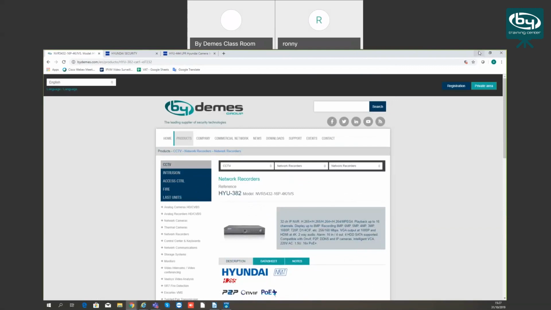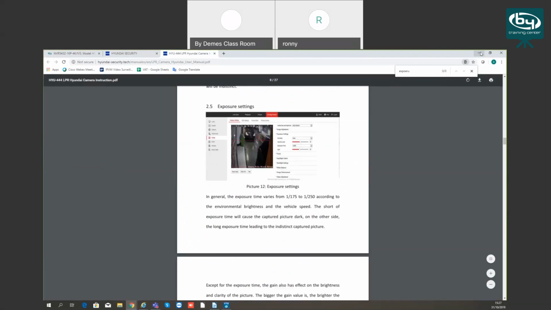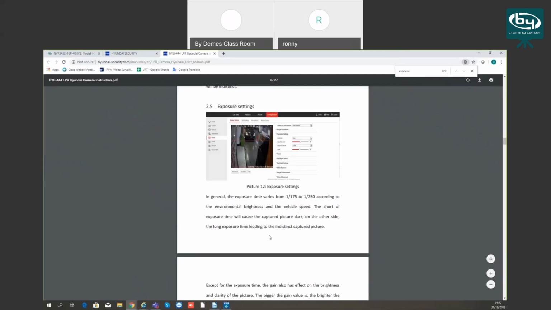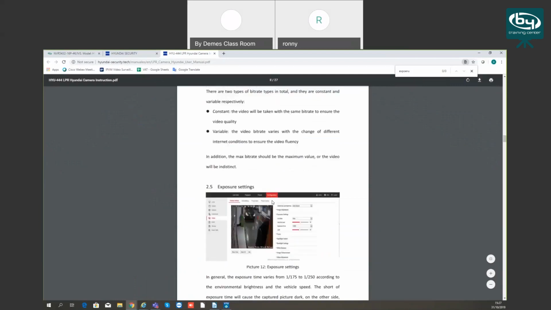Questions, Ronnie? How far can it be away? Well, this is something that I think we should pull from this manual here, because it really depends on the vehicle speed and whether it is day or night and so on. I know it was tested, according to the review I watched.